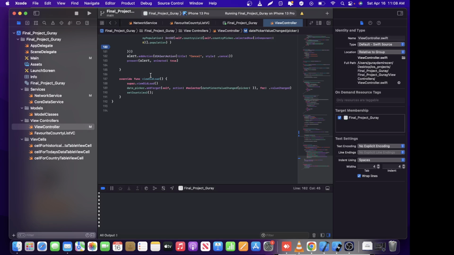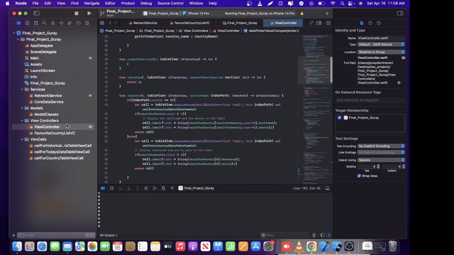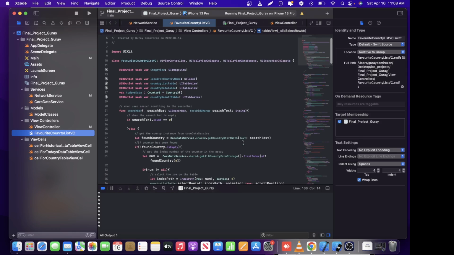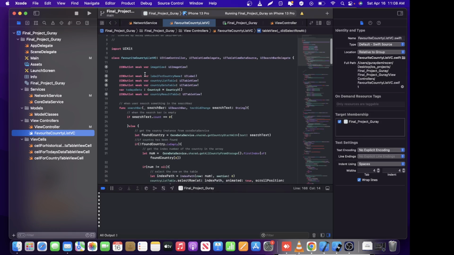So this is our main view controller, and the second one is the favorite country list view controller. That also has some IB outlets for the image view and the label that show the country name, and the country list table that will display the favorite country data, the table that will display the current day's data of the selected country, and these are the variables called data of the country.